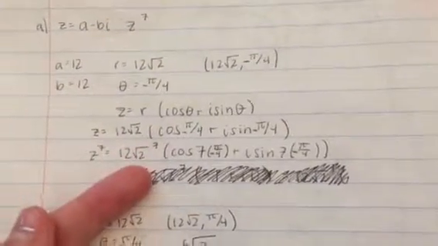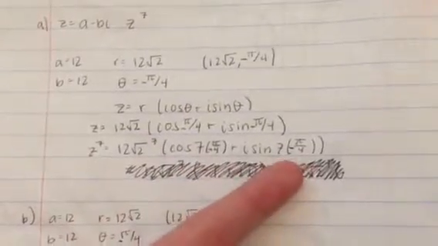And using the theorem, since we're raising Z to the 7th, we're going to be raising R to the 7th, and then we're going to be multiplying our angle by 7, which is our equation right here. And if you solve that out, you would get what Z is equal to.